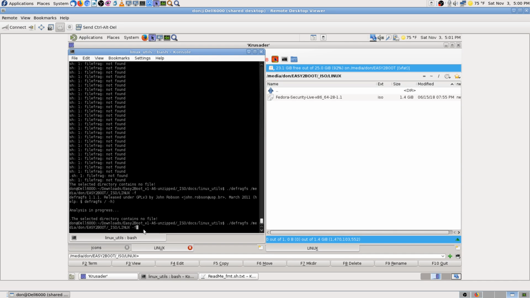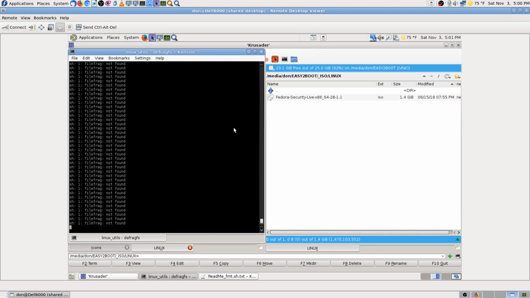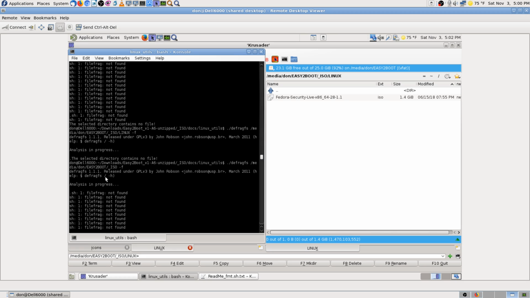Before, when I was in root Crusader mode, okay, now it's doing it like that again, but the selected directory contains no files. At least it's running.